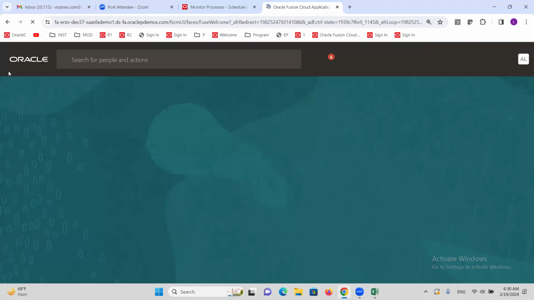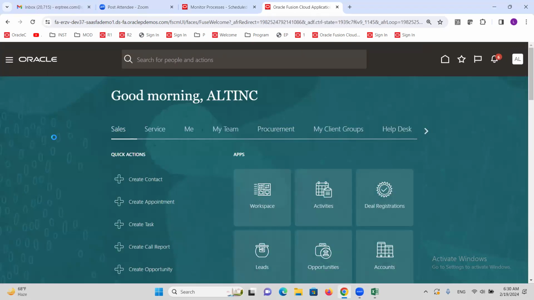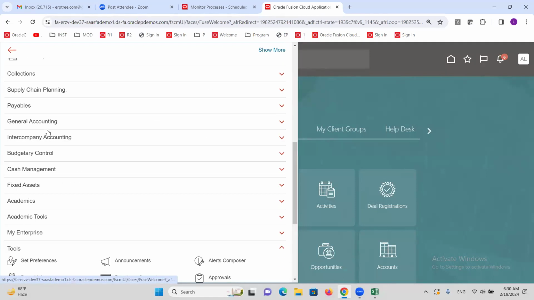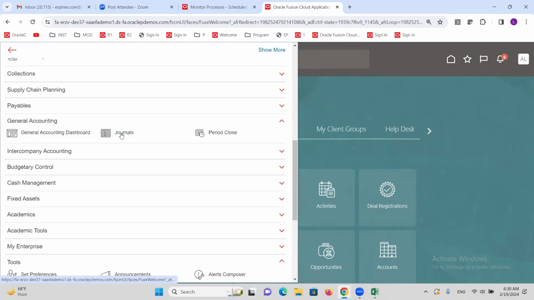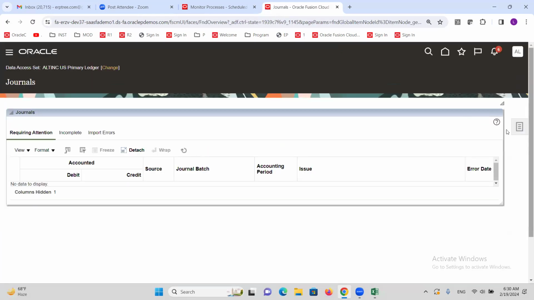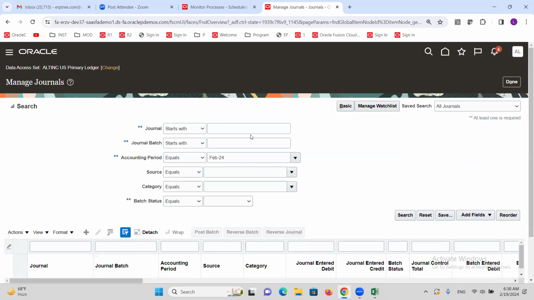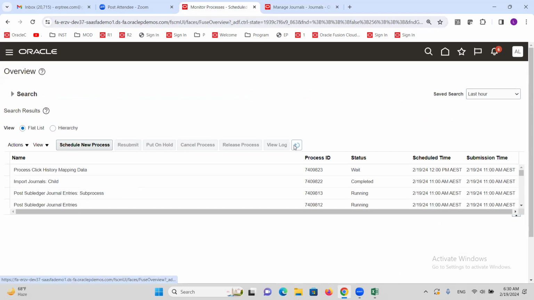Meantime, duplicate this page and navigate to the journals work area, journals, manage journals, refresh.